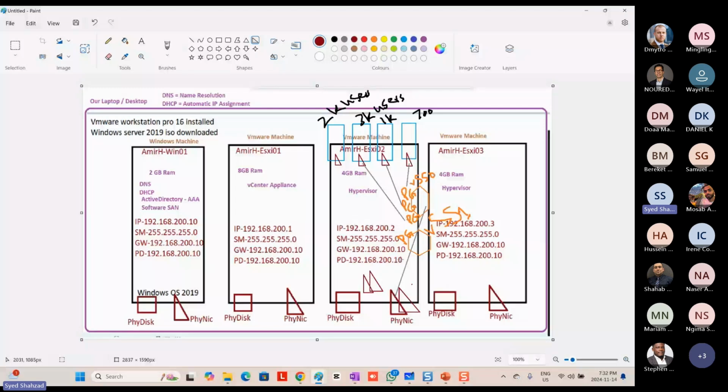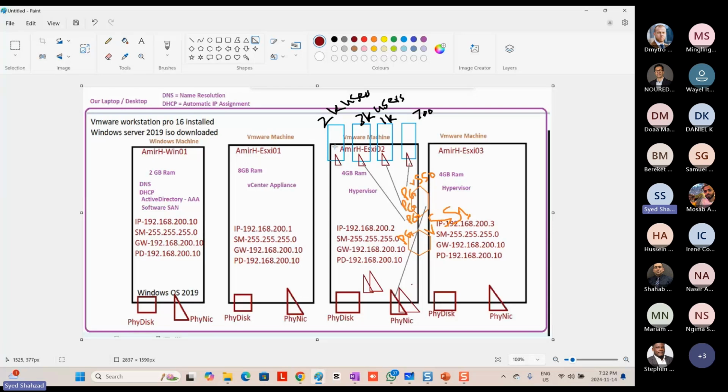At the standard switch level, you cannot attach network adapters to port groups, right? You can attach new network adapters to another standard switch, just to separate the traffic. Obviously, you can add many network adapters to this standard switch as well. 4 network adapters, or all 10 network adapters you can assign to one standard switch.